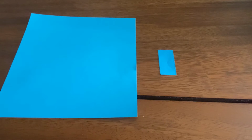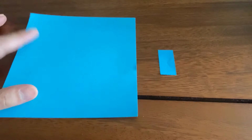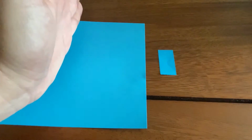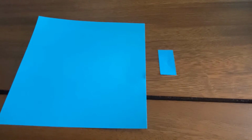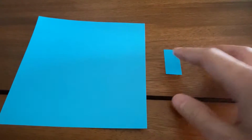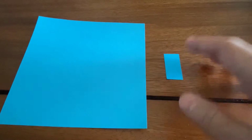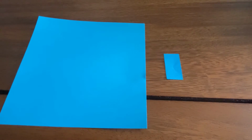So the first thing to note in terms of sizing of these units and of the pieces overall, I usually start with a 6x6 inch sheet of paper, usually standard origami sized paper, and I cut that piece down into 32 2x1 rectangles. The Tomoko Fuse rose unit actually uses a 2x1 rectangle instead of a square. So I would cut this in half, and then cut those in half, and then cut those in half, etc. until I have 32 pieces of this size, which are 1.5 inch by 0.75 inch pieces here. And then I would take 30 of these, discard 2 of them or save them for later, and then fold them up and make the unit.